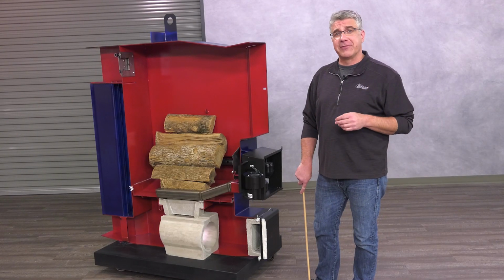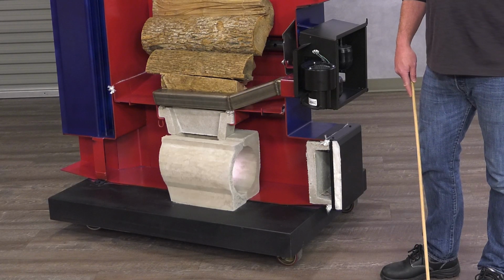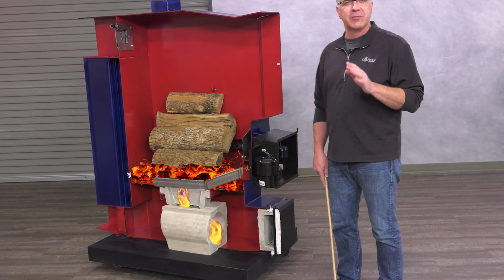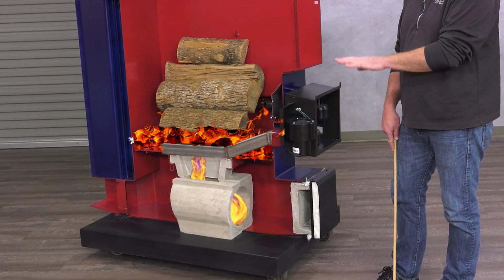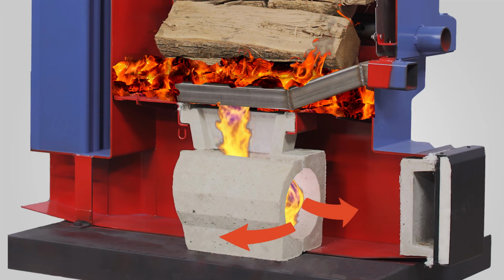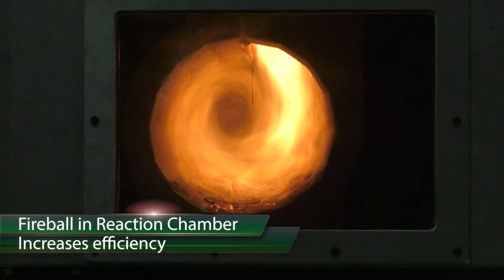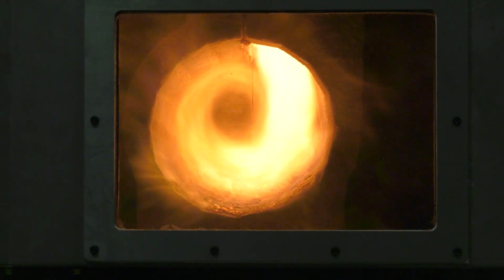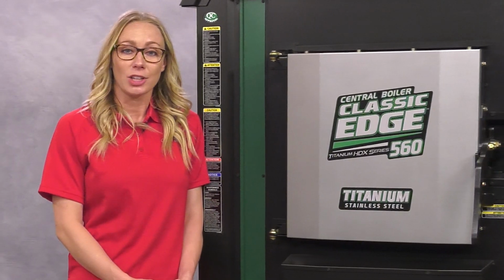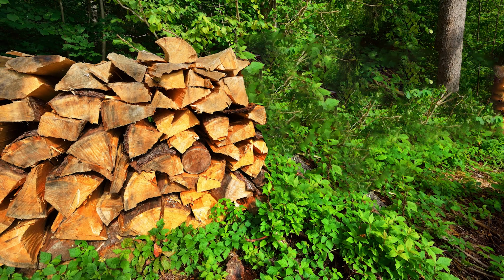Adding to the performance of the furnace is this thing down here, which we call the afterburner. This is like a turbocharger for efficiency. Now the wood burns and the smoke and the gases are pushed down through the coal bed into the afterburner. This causes the torch-like flame to swirl, creating what we call a fireball. It increases efficiency, reduces ash, and greatly lessens the appetite of the outdoor furnace for wood. With everything the Classic Edge HDX has to offer, you'll burn 50, even 60% less wood than with traditional methods.